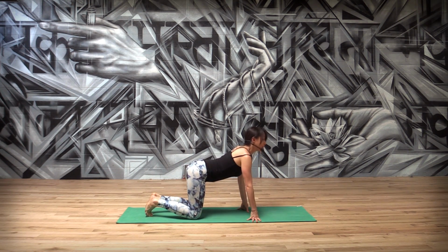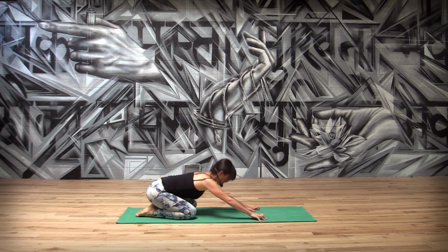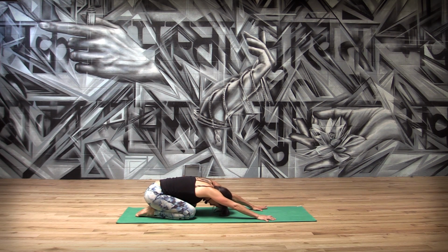Come to your mat. Come to extended child's pose. Arms reach out in front of you. Hips root down on the heels. In this first child's pose, start to relax the elbows down. Rest your forehead down on the ground if you can.